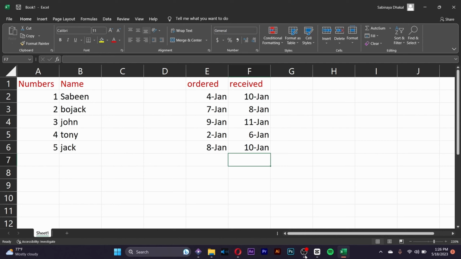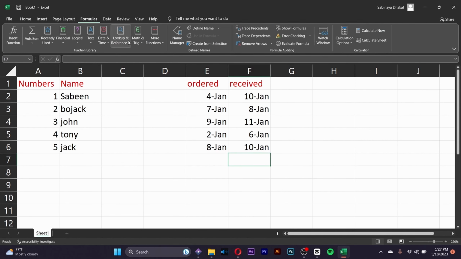So the functions in Microsoft Excel are great time-saving options for the calculation of data in your worksheet. Functions are basically formulas categorized to be easier to find. In order to find functions, just go to the Formulas tab right here, and you see many functions. There are a lot of functions that can be used in Microsoft Excel. Some are really complex with a difficult syntax, while some are really easy.